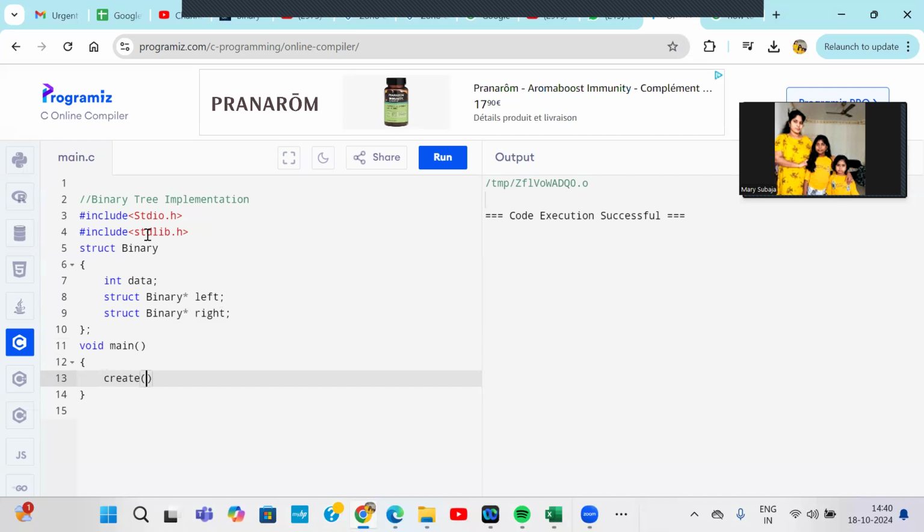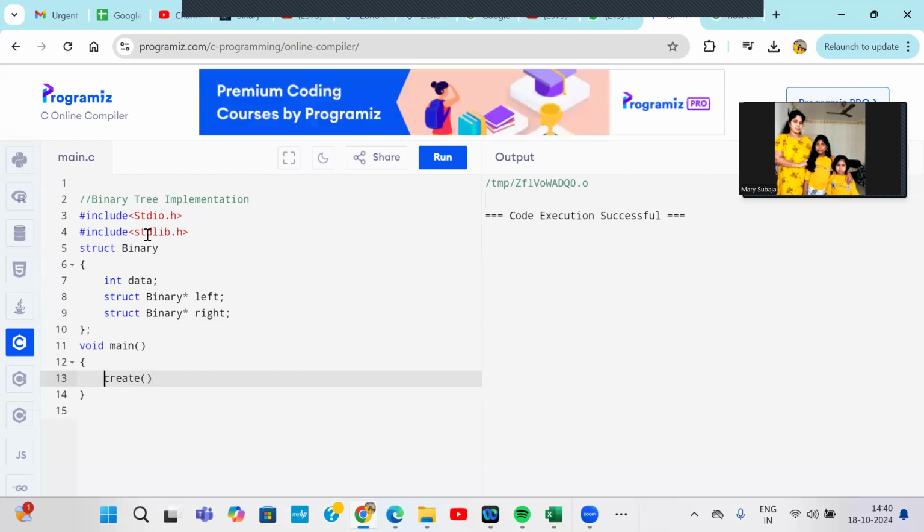Under the create function, what is the data type of this create? This create is going to return one node, so it should be what? The structure data type, a self-referential structure data type. So the data type of this function is struct binary asterisk.